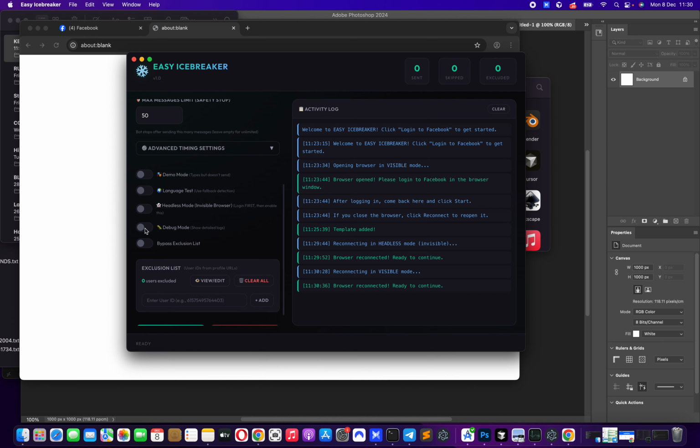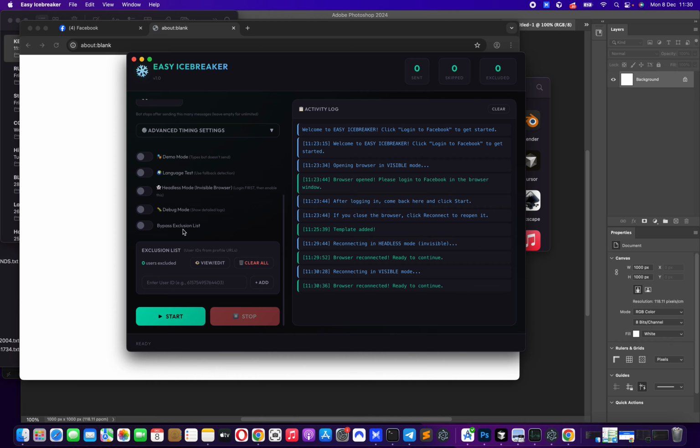Debug mode is only for my purpose, used when we were debugging and testing the software, so it's not important for yourself. And there is a bypass exclusion list. When you send messages, all these users go into the exclusion list, which means it's adding people that you already messaged.